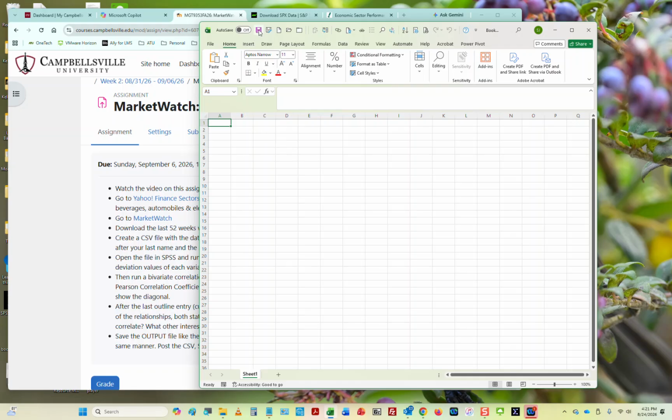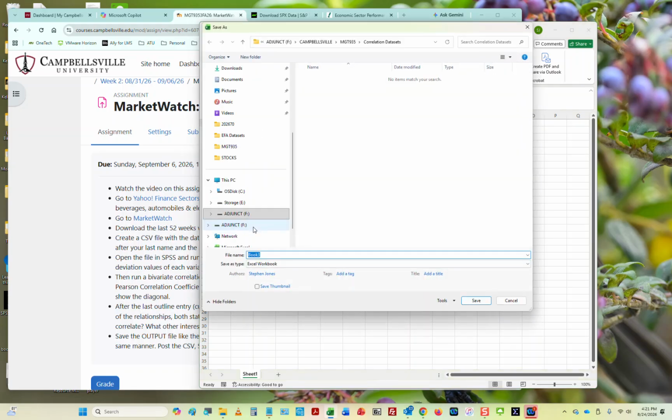Excel sheet. I'm going to save that, and that's what the assignment says that you need to save this as. And I'm going to use my last name and the week that the assignment is due, and then what the assignment is.